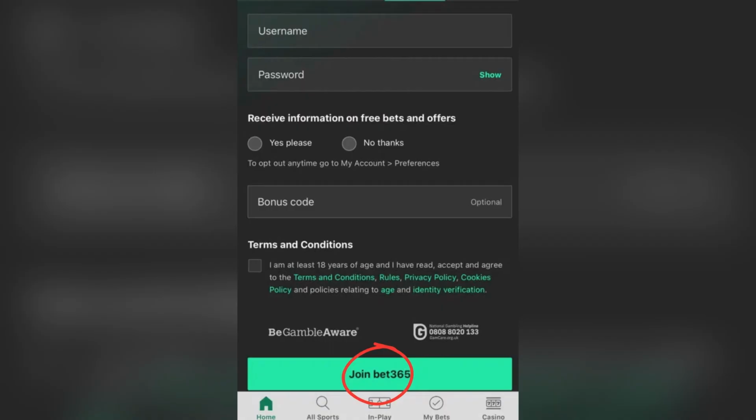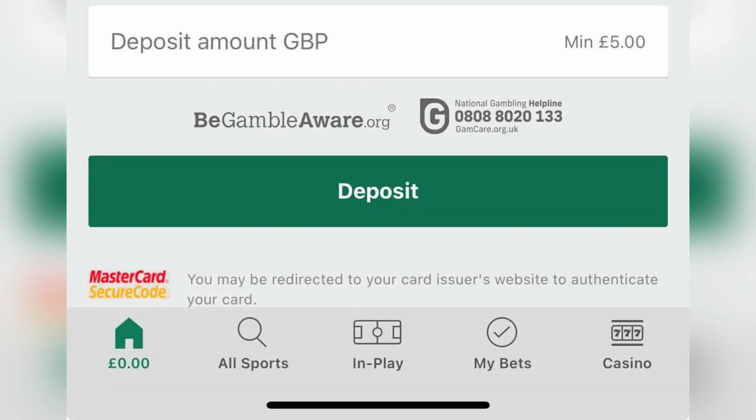Now open the confirmation email and then click the verification link. You need to complete identity verification because you need to upload an ID and proof of address to unlock deposits and withdrawals. After that, go to deposit and choose a payment method, then enter the amount and follow the prompts. Next, check any minimum deposit rules and bonus wagering requirements before you claim an offer.